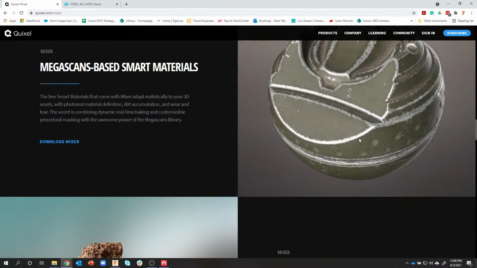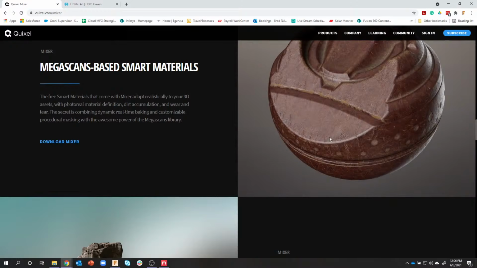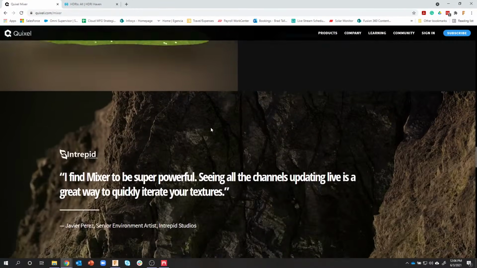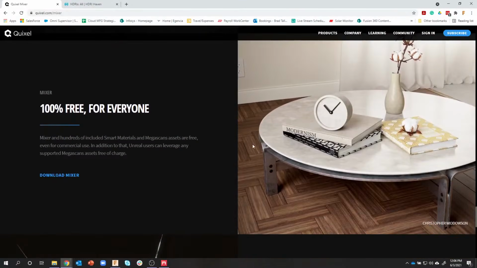You'll notice scratches and paint being worn on the edges and all this kind of stuff. And I'm not going to spend the time showing you exactly how to use every single thing in the product, but I am going to show you how you could use it for something like this. For example, this interior design. Notice the flooring, and even the metal on this table right here. You can see it has some rust or some wear to it, for example.